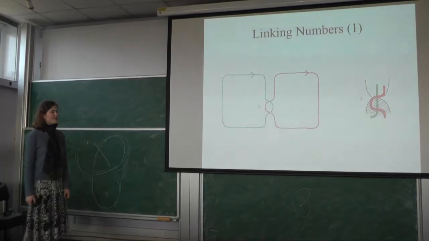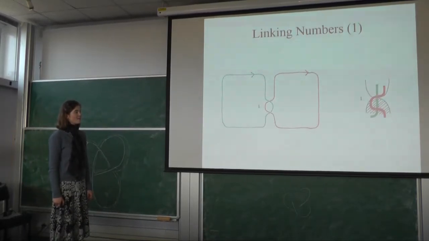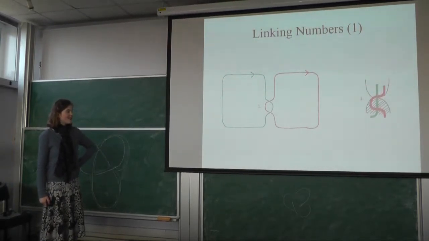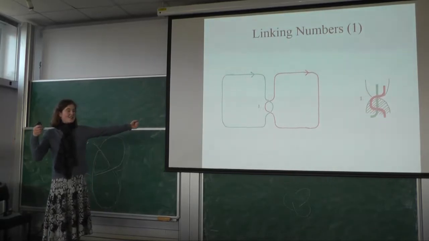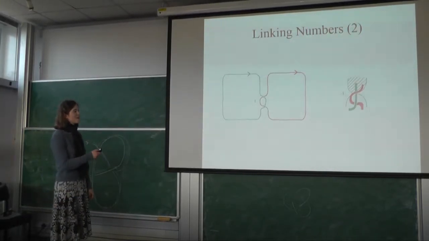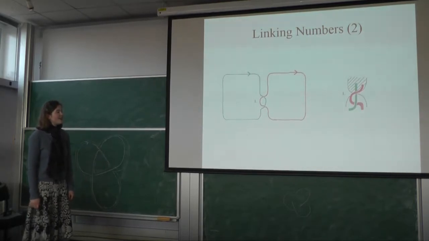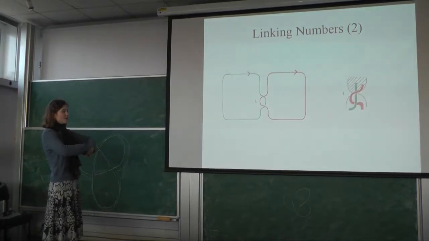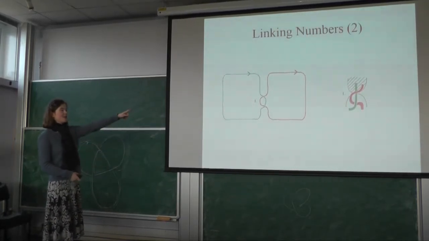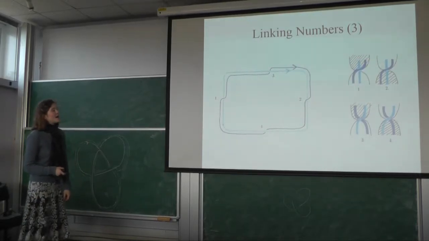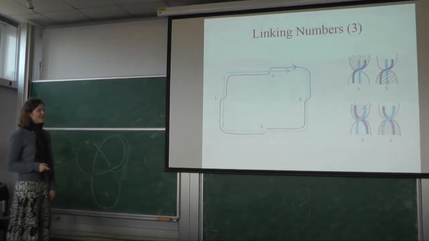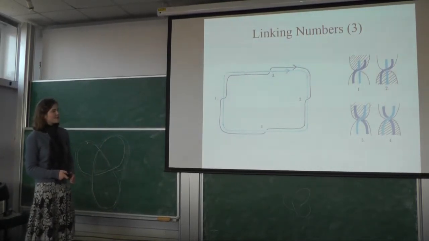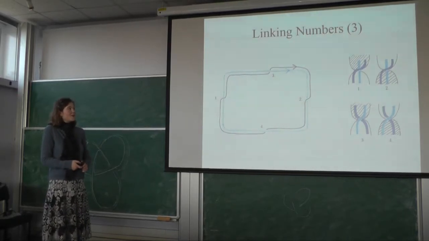So this is one of the possible scenarios. You can see that they're not really linked in this picture. You could just sort of pull them apart. Therefore, we give it a linking number of 0. This one, they are truly linked, but just once. They're just twisted around each other once. So we give it a linking number of 1 or -1, depending on the orientations of these curves. This one, they're linked around each other fully twice. So we give that a linking number of 2 or -2.